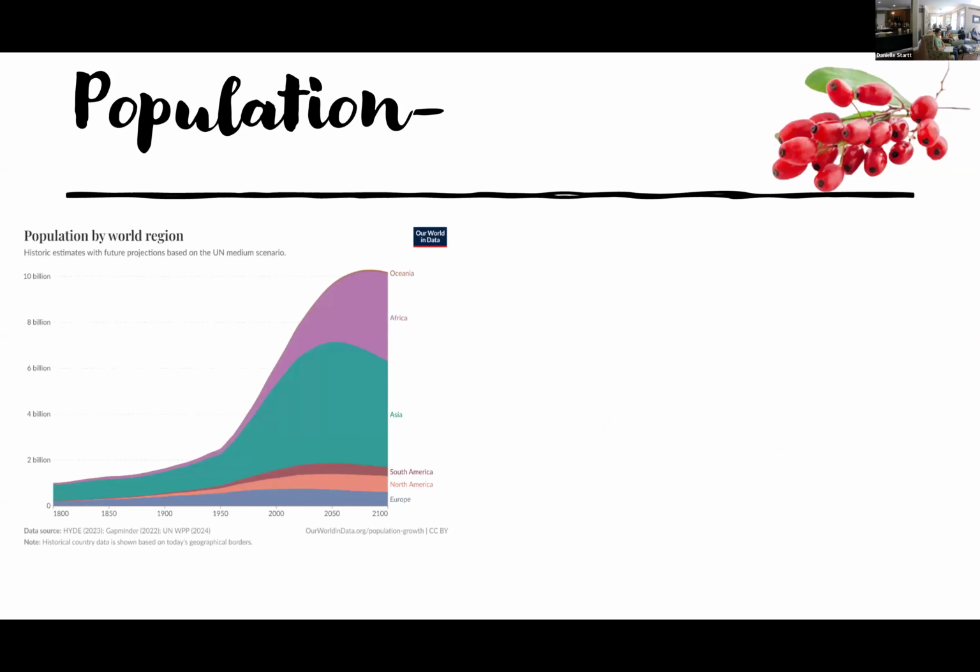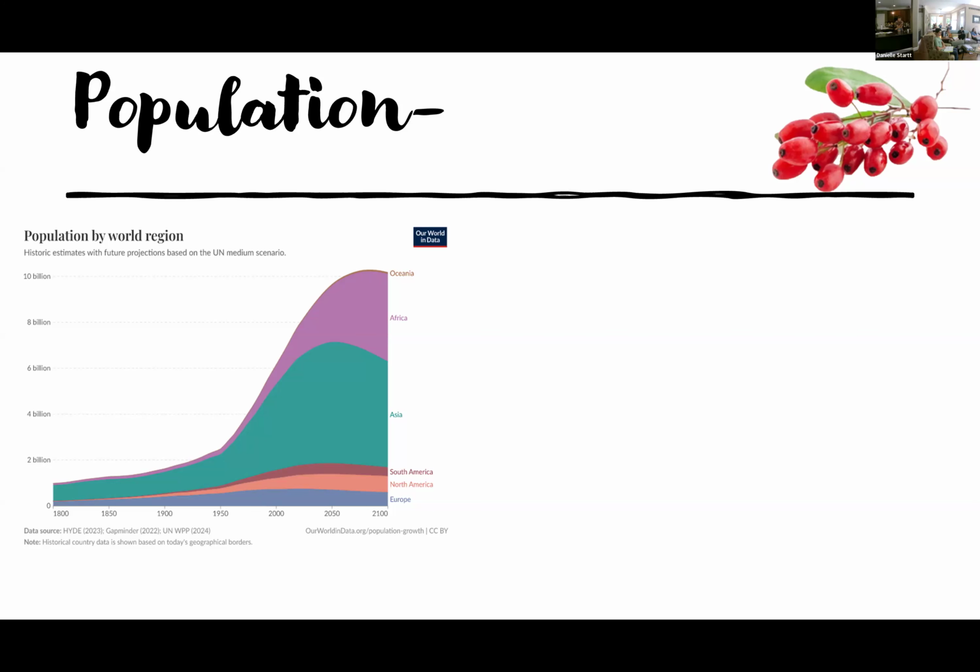So population, this is fascinating to me. This is a 2023 graphic that is making a prediction to the year 2100. So we're right here, right? That's 2000, that's 2050. We're smack in the middle in 2025. And it starts in 1800. So if you look, you can see that populations in general are vastly on the rise, but this one also breaks it down by region.